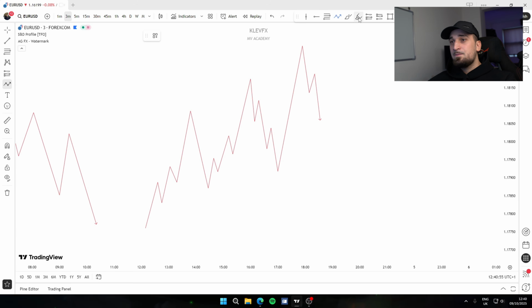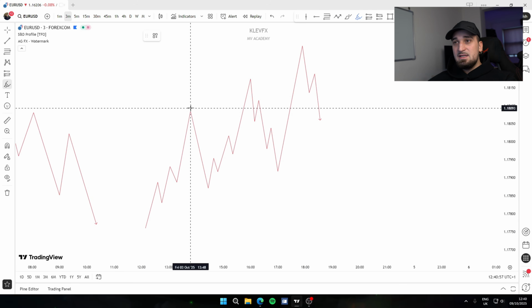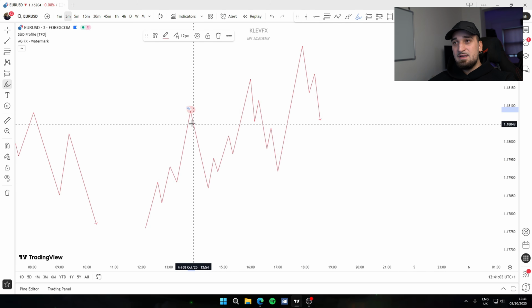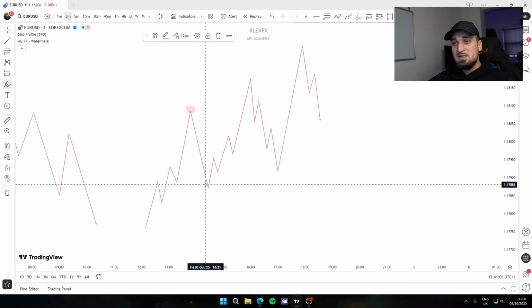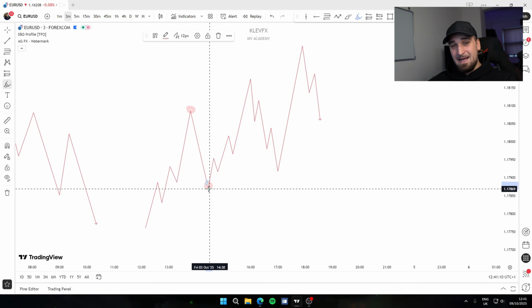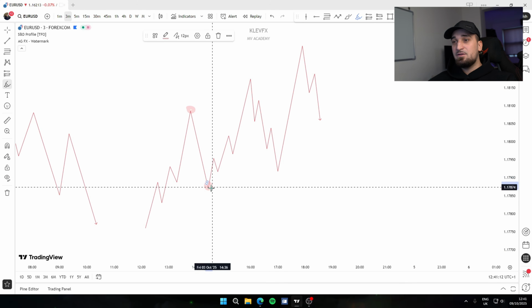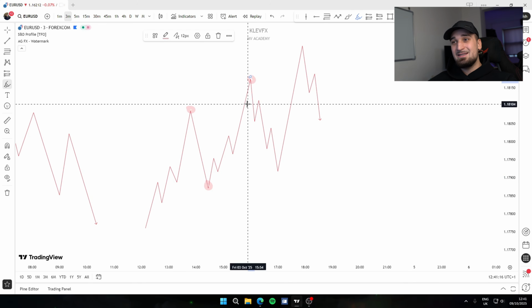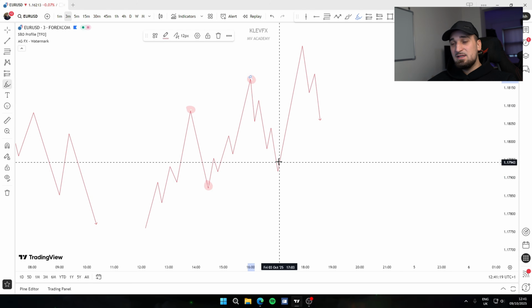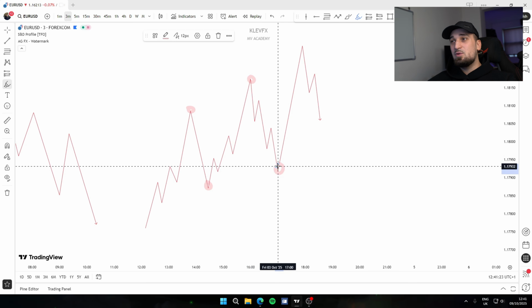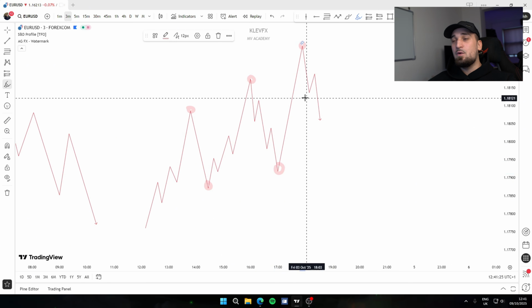So we know now that from this low to this high, that's a main push. So this would mean that this high is an external high. From this high to this low, that's making that complex pullback. So this means that this low is an external low. So it's on the outside, external. Then from this low to this high, that's that next main push. So this high would be your external high. And then from this high to this low would be your external low right here, because that's the complex pullback. And again, same thing as before.